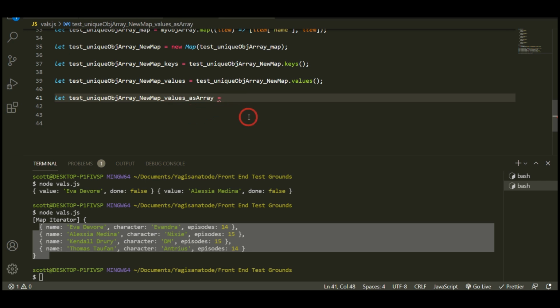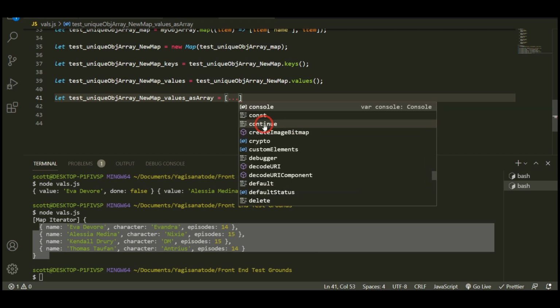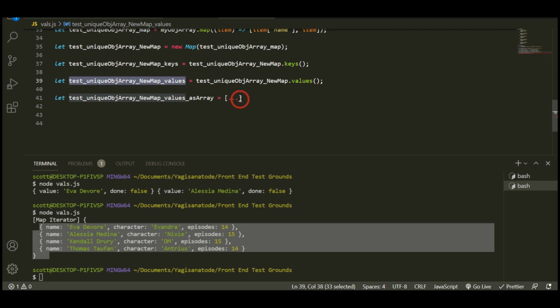That's okay. Cool, so equals, and this time we're just going to use simply our spread operator on this. So let's give that a crack. We want to put this inside a new array, so we'll use our square braces. And then we use our spread operator, so dot dot dot. Okay, and then we just want to copy this variable in, and let's see what happens.